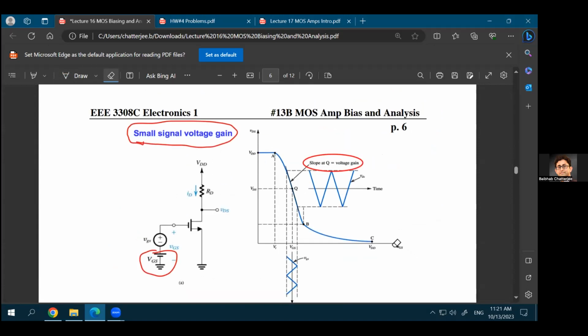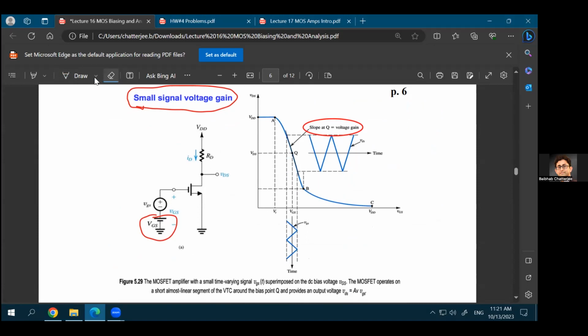What does that mean? That you have your gate VGS voltage, and that VGS voltage is an AC voltage around a particular DC point. So you have this particular VGS DC voltage. Let's just assume that this is the DC voltage. This is the DC VGS you have. And around that DC VGS, you have a small signal AC. In this case, we are representing it with a triangular wave. It can also be a sine wave. It can also be a square wave, and so on.